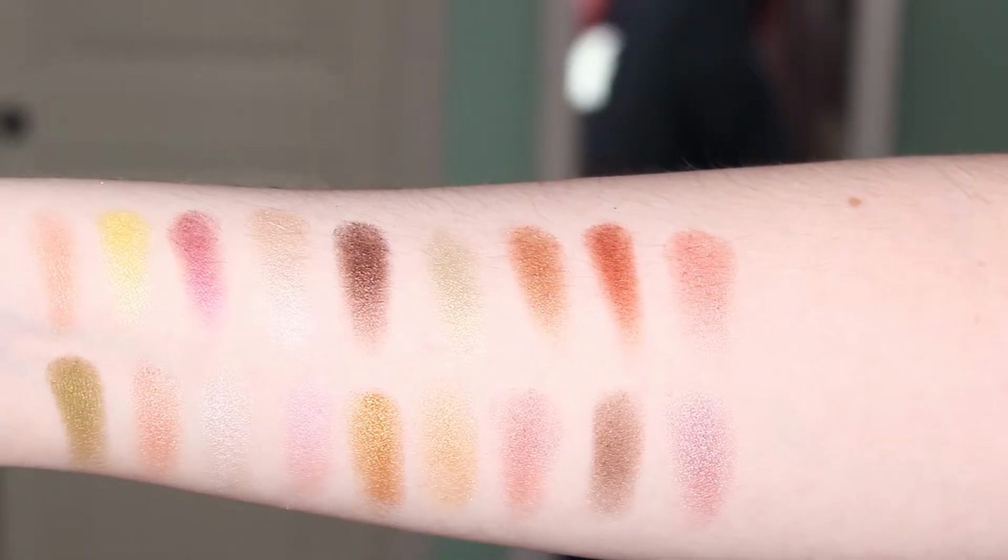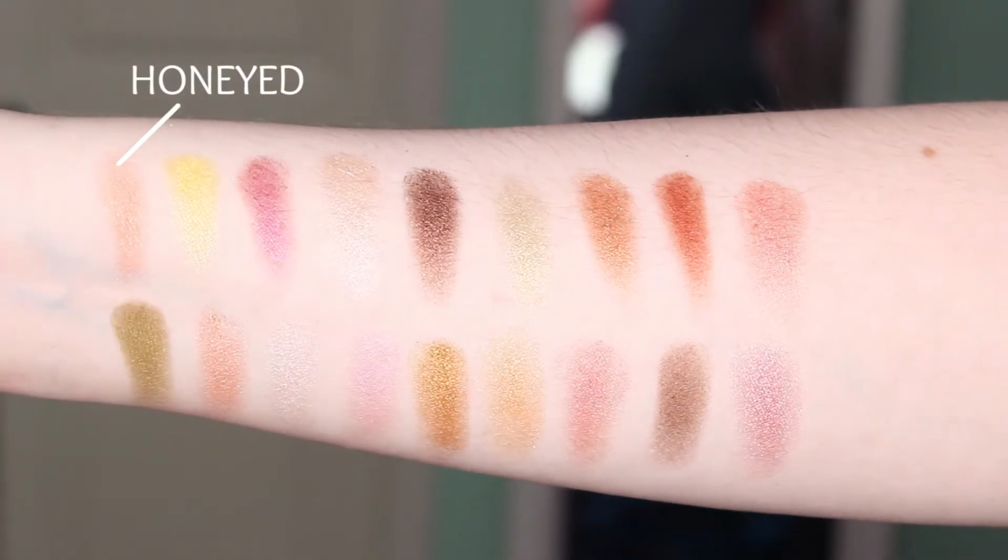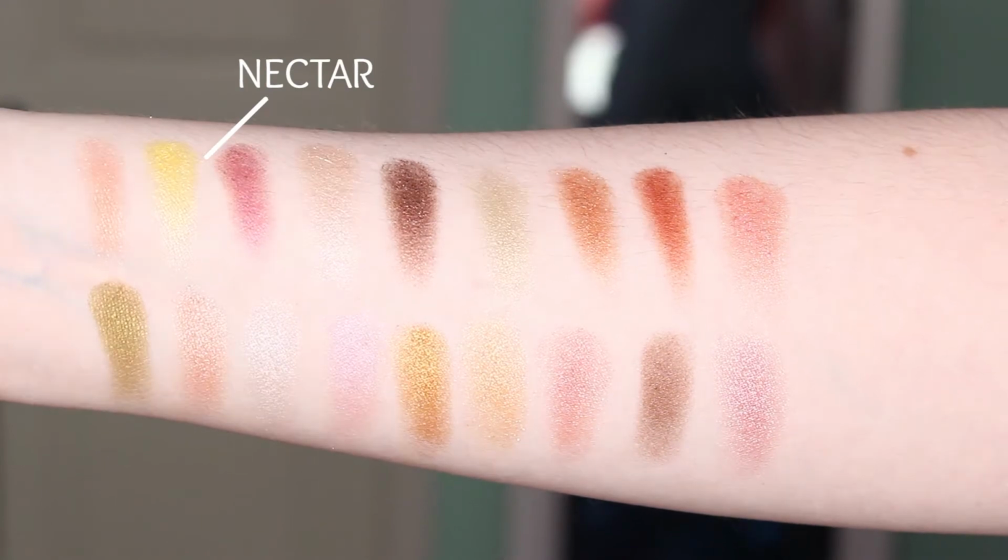So I'll put some swatches up on the screen. I have already done them as I tried to film this video yesterday, but I've done some more on my arm just now, but I'll put the swatches up on the screen and we'll go through them. So starting from the top and going along, we've got Honeyed. It's a bit of a peachy coral, and then we've got Nectar, which is pale yellow.